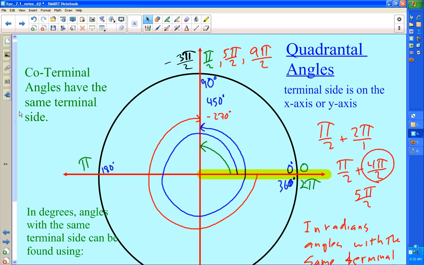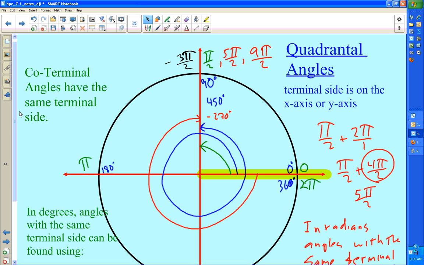So when we look right here on the green, pi over 2 radians. If I were to go to that terminal side and then go all the way around again, you would add 2 pi radians, you'd have 5 pi over 2 radians. Same location. If you go around again, you'd be at 9 pi over 2 radians. If you went backwards, this red angle, negative, you went 3/4 of the way around negatively, that would be negative 3 pi over 2, same terminal side.